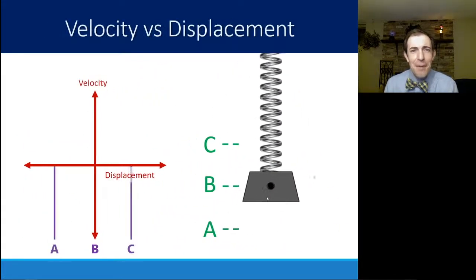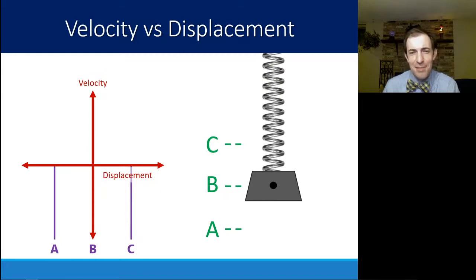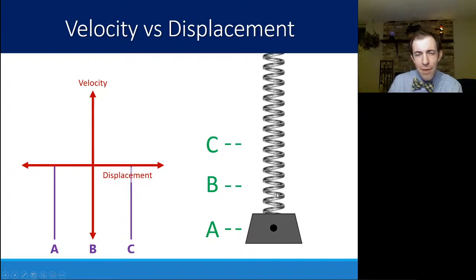The next graph that I want to look at is a velocity versus displacement graph. So I've plotted in for the displacement the same three positions: a negative displacement is A, positive is C, just so we can see it in this picture. If I load this up, pull it down to the bottom, that velocity is zero. The moment I release, it is not going to have any velocity at all. So I can plot that on here as zero velocity. The y-axis is zero when the x-axis is A.